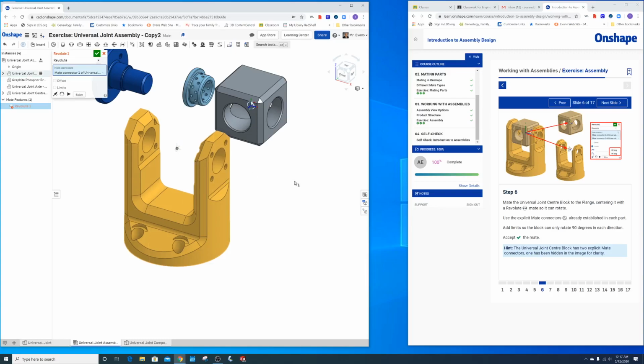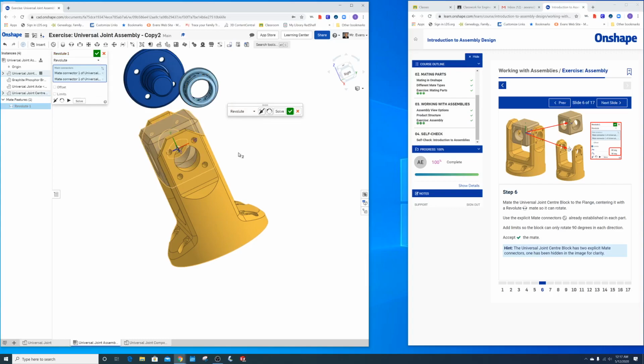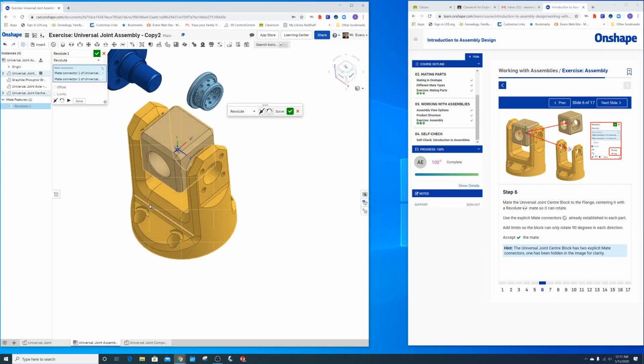And then inside this block, you can see there's one in there as well. I'm going to select that one right there. And you can see that it goes in there. Now, we don't have the limits that we're supposed to have yet, so we're not ready yet. We're going to click on limits here, and we'll type in -90, and then we'll type in 90 here.